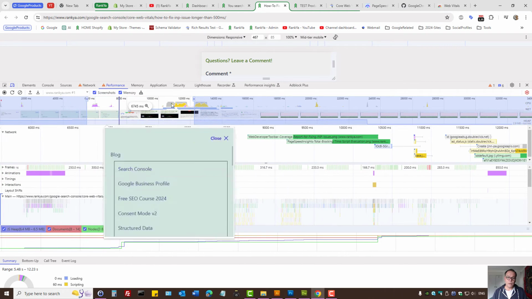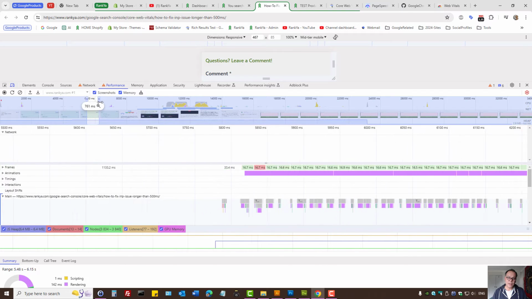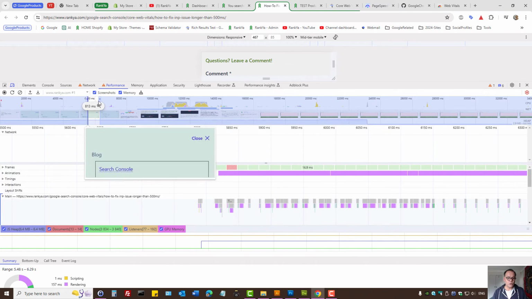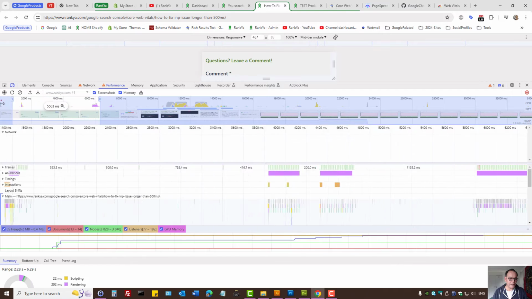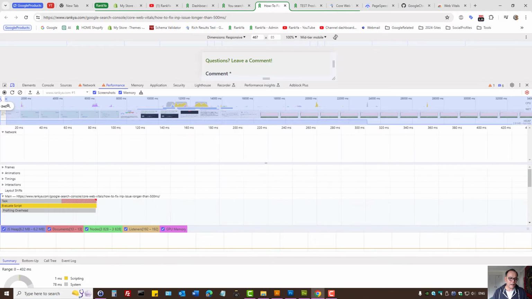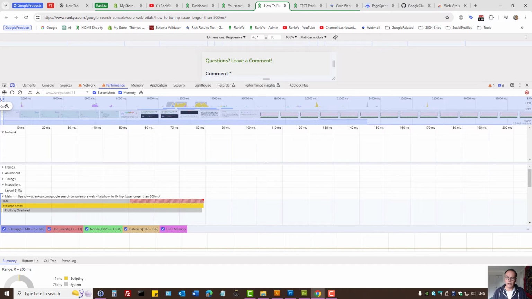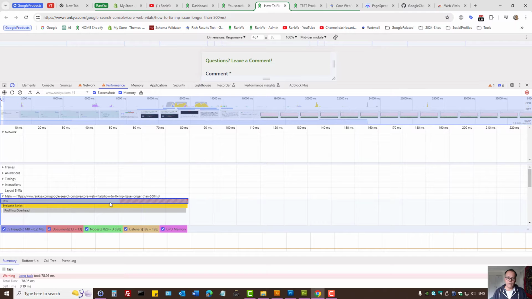So then we can zoom in to certain elements, as we can see. What I tend to do is anything that I see red in color, I want to take a look at that. Because as we can see at the initial page load, there was a task that was long, which was a script evaluation.